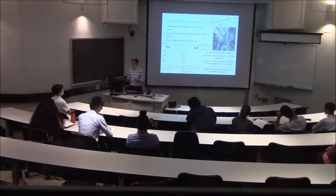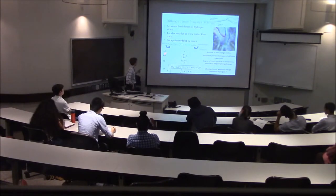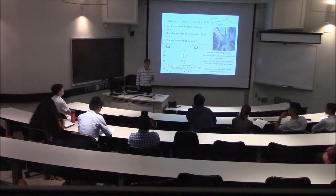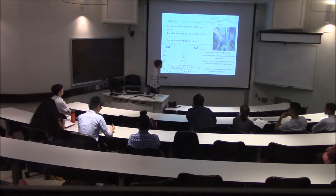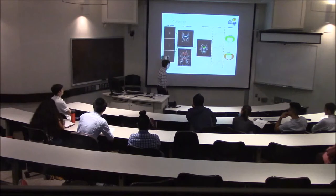The math details aren't too important here, but we model each point — we parameterize the white matter fiber tracks — using a mathematical object called a tensor. There are different parameters we can extract: axial diffusivity, mean diffusivity, radial diffusivity, and the most important one we'll talk about today — fractional anisotropy, or FA. FA is a measurement between 0 and 1 that measures the directedness of diffusion; think of it as the integrity of the white matter fiber tracks. Just like wires have insulation wrapped around them, white matter fiber tracks are wrapped in myelin to prevent signal degradation as the brain sends electrical impulses. Diseases like Parkinson's directly reduce the integrity of these white matter fiber tracks.